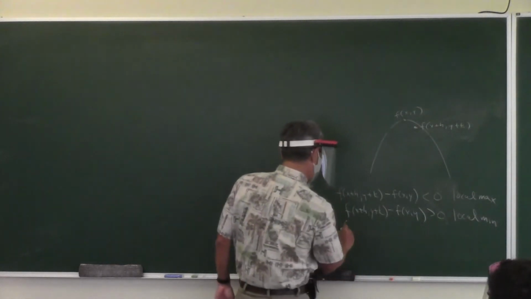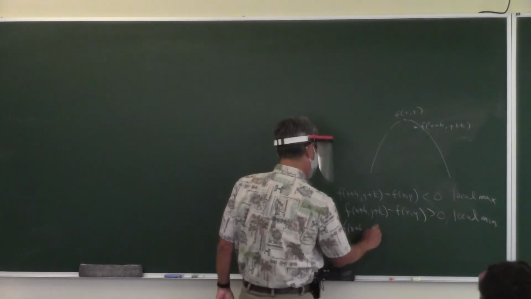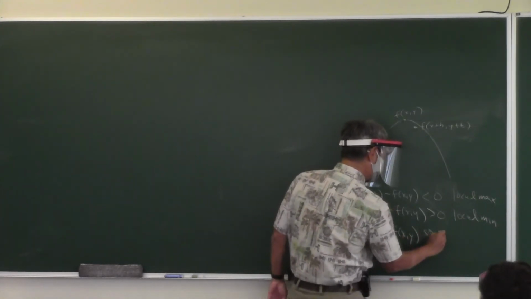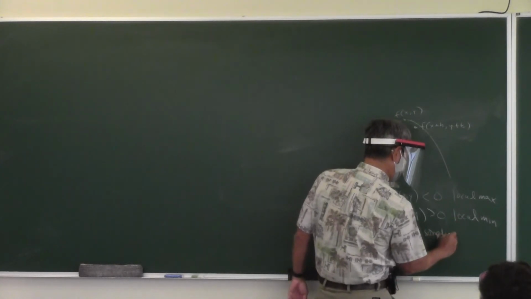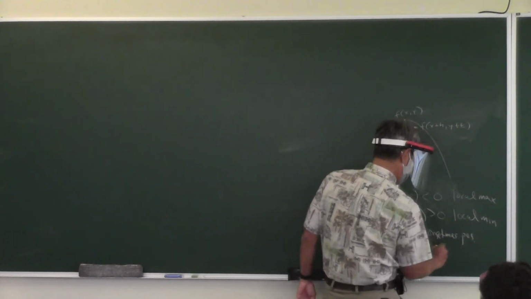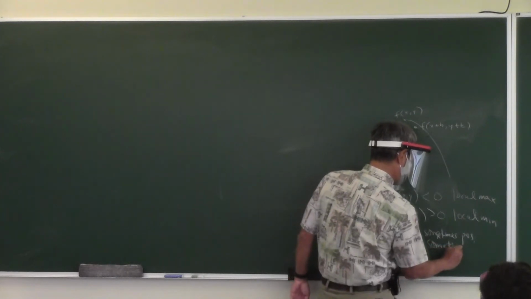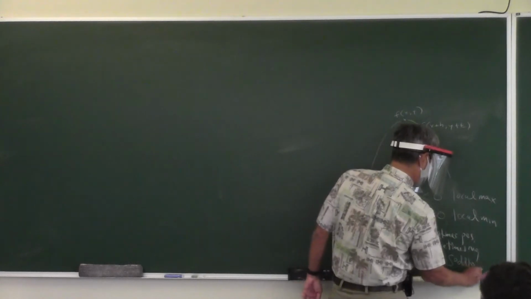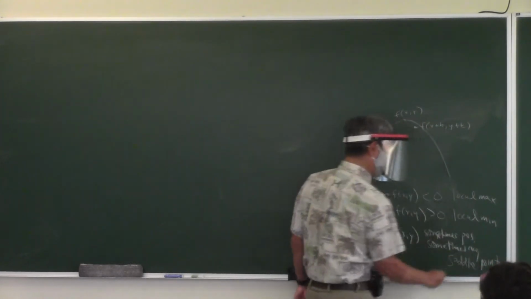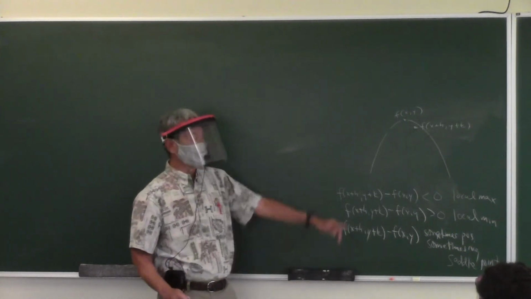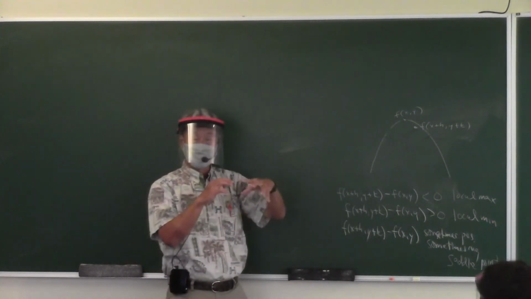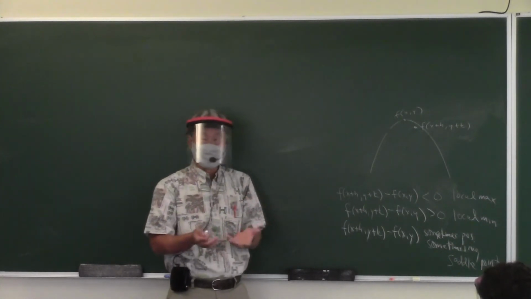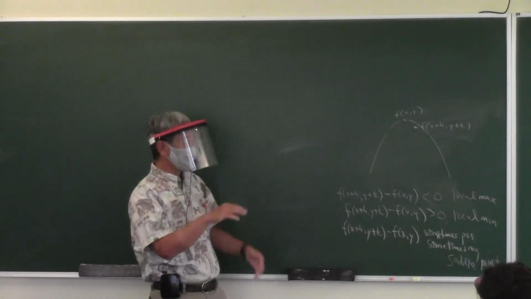And then if this quantity is sometimes positive and sometimes negative, then we get a saddle point. And do we know what a saddle point is? Remember on the hyperbolic paraboloid? It's a point that's neither a maximum nor a minimum, it's both. So sometimes we call that a mini-max. A saddle point. I can't even draw it.